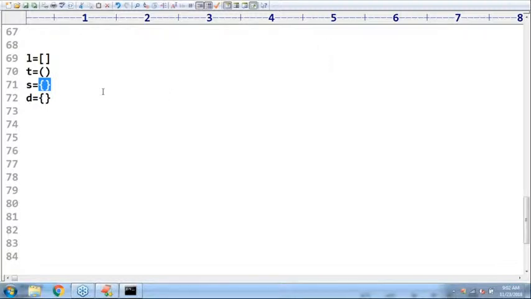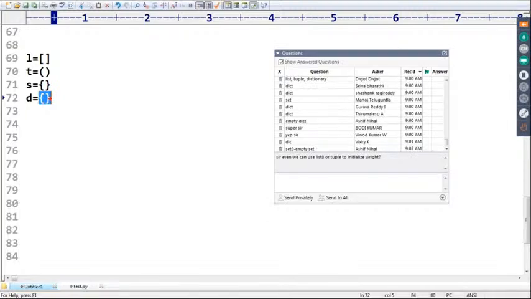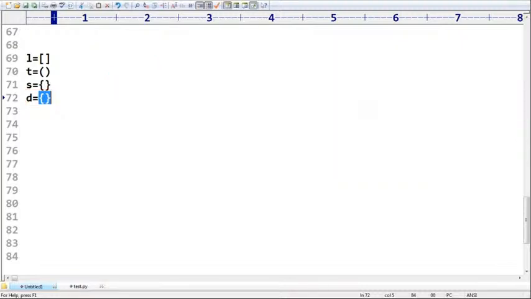Remember this, sir. Why? Because among the set and the dictionary, the dictionary is the most commonly used thing. That's why by default curly braces means it is a dictionary only.